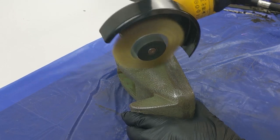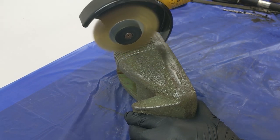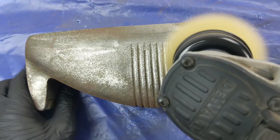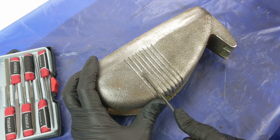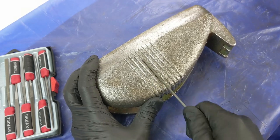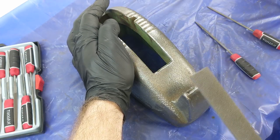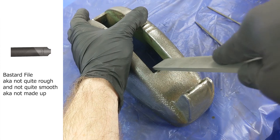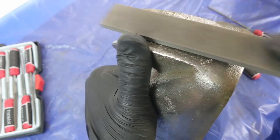I decided to use a brass wire wheel in the hand grinder, which is a lot more gentle on the metal as the brass is softer than the cast iron. It seems more aggressive than it is, but it can shoot out small pieces of wire which could stick in your skin. A gap in time also meant that some surface rust crept back in, so I had to come through and clean it with another type of brass brush. I also did a little bit of shaping with a bastard file just to even out where the cutting edge would go later on, and it was handy to take out the seams left from the casting process. Basically when metal is poured into a mould there are gaps so it can be taken out later, and metal can leak through these gaps — if it's not an obvious spot they'd usually just leave them there.